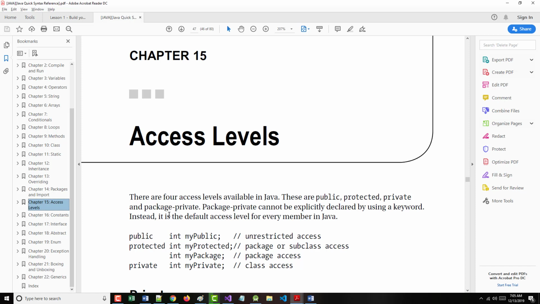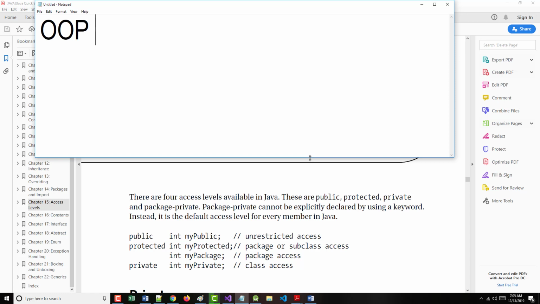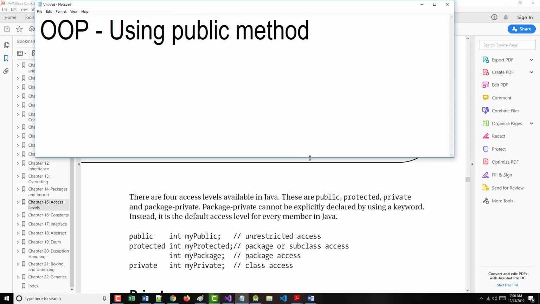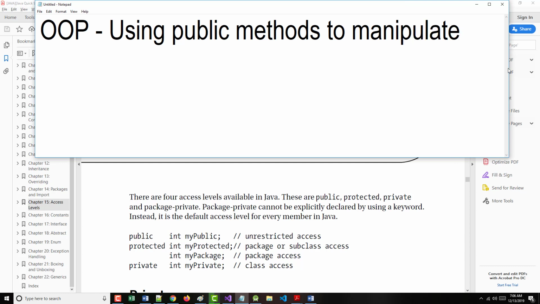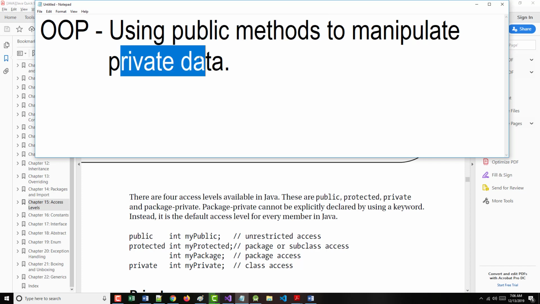Now, in a nutshell, I've had people ask me, Jeff, give me object-oriented programming. Give me the whole thing in a sentence. And I said, well, it's very hard to do. But I look at OOP, object-oriented programming, as using public methods to manipulate private data. Now, that's too much of a generalization because Java can have private methods. They're typically called helper methods that are used to work with public methods. Java can have public data, which it never really should. But Java can also have protected methods and protected data. So again, this is way too general of a definition. So let's talk about what each one of these means.